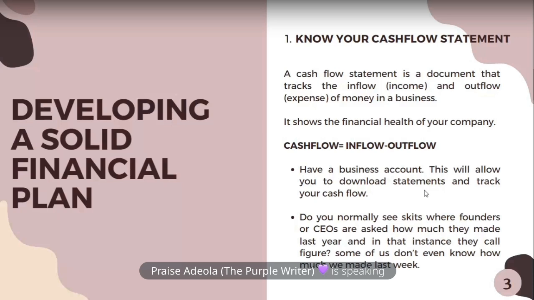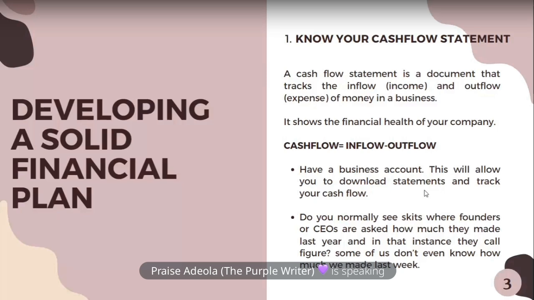One thing you can do is open a licensed financial technology app. For example, you can open a Kuda app, or a Moniepoint or an OPay, or Optimus account. There are so many licensed ones. Notice I'm using the word licensed financial technology app. You can open an account there so that when your customers ask for your account details, you don't give them your personal account where maybe your parents or friends send money to you, or where your salary comes in, if you are working in the corporate sector.